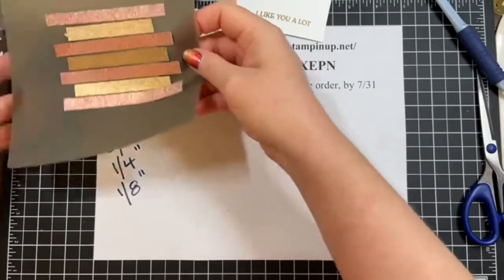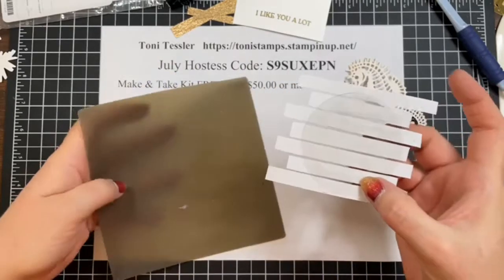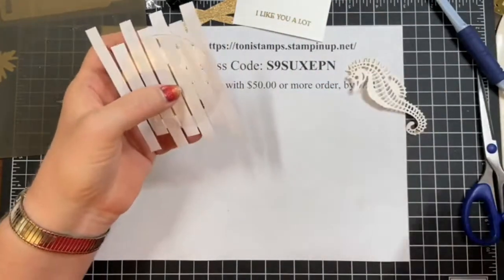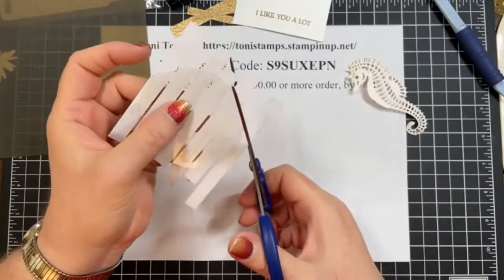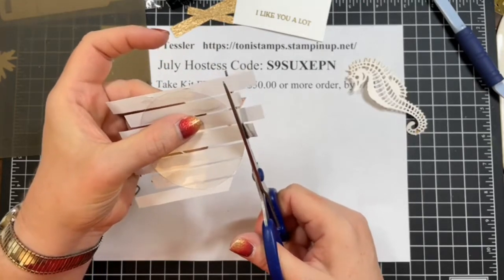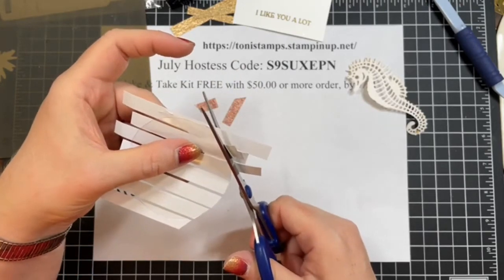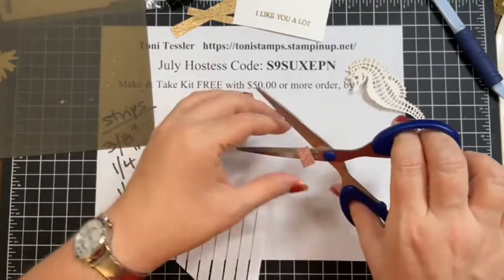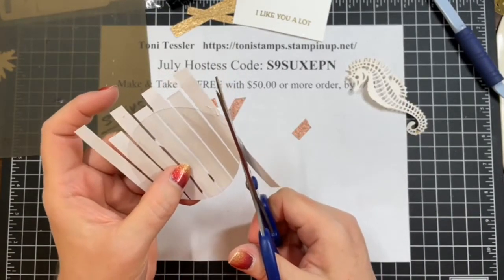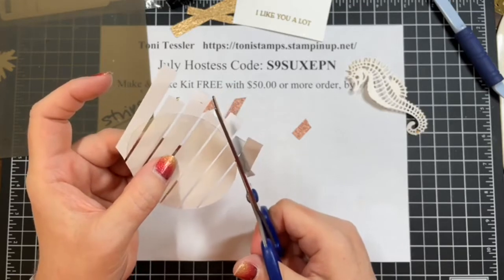All right, let's check our gluey circle. All right, very, very wet. I can tell around the edges, but I think it's going to be good enough to work with. I'm just going to start somewhere. And I just have to tilt this in the light so I can see to trim around the edge and follow the circle pattern. Like I said, if you were doing this later, you could wait till this is completely dry. This isn't really dry enough. But wait for it to completely dry, and then you could run it through your same die again, and that should cut it out perfectly.